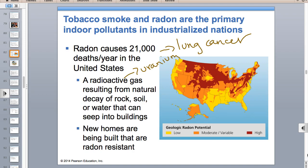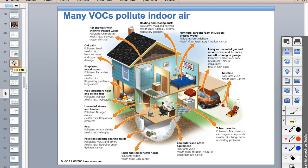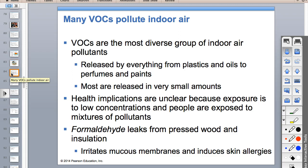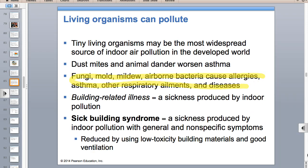VOCs indoors—like benzene and formaldehyde—are in gasoline, paint, preservatives, furniture, and varnishes. Many are carcinogens like formaldehyde. Other indoor air pollutants are biological—fungi, mold, and spores. A speaker's sister actually died of an asthma attack because she had mold in her basement after a toilet overflow that was never properly fixed. She had asthma and the mold triggered a fatal attack. This is a real and serious health issue.